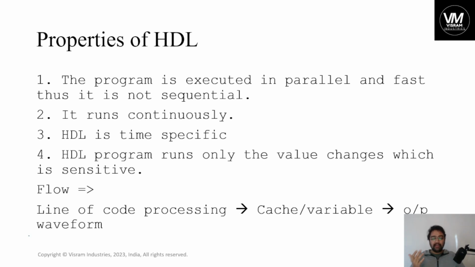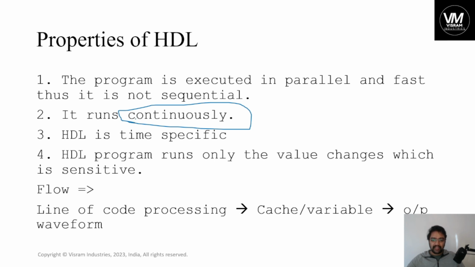So hence, when you write a Verilog HDL code and compare it with the C programming, which one executes first? Verilog HDL. Hence, we have a winner. So that is the main response. Parallel. Always, we write always @(posedge) or always @(input), right? That is nothing but it runs continuously.